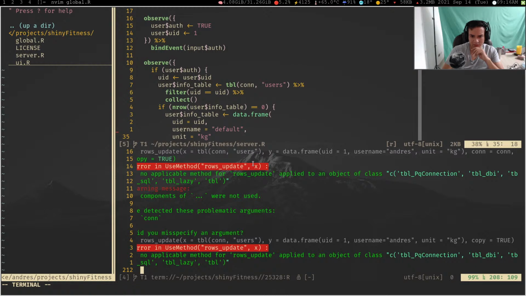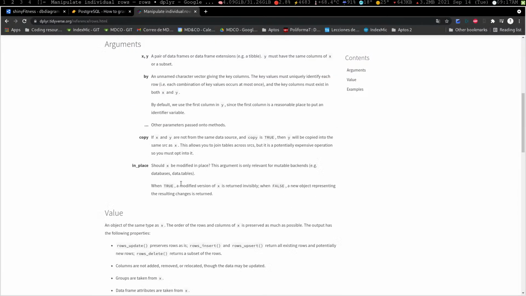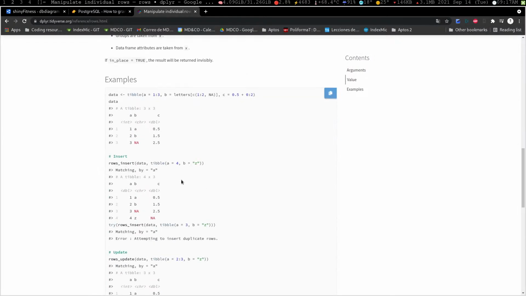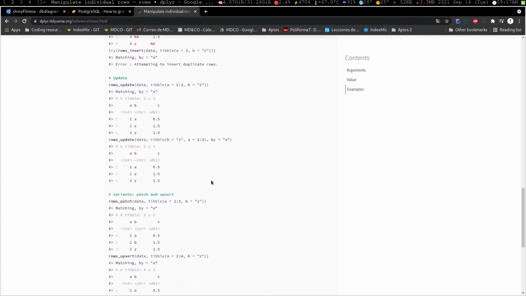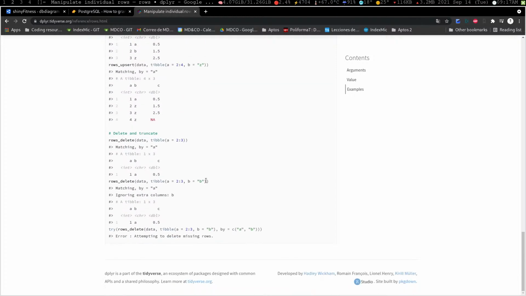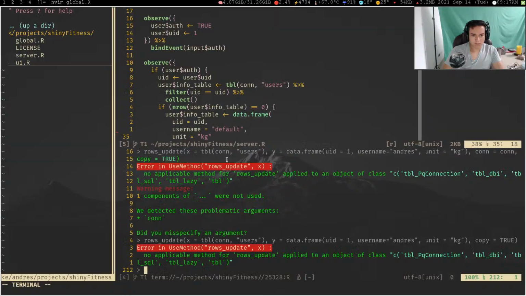Table lazy, not applicable to an object of class PQL, table PQL. So how would you? Are there any examples of update data into? But I mean, this would have to work.